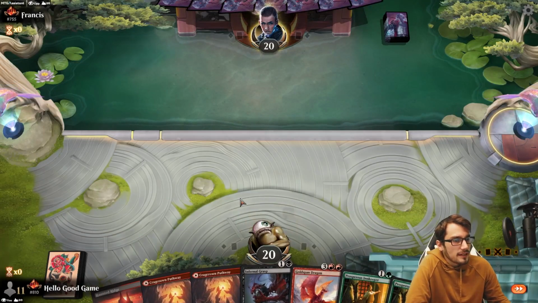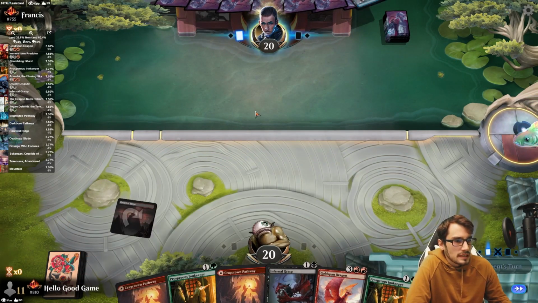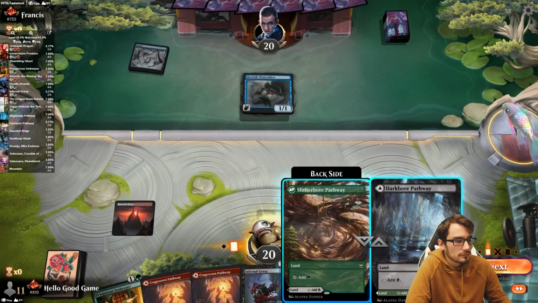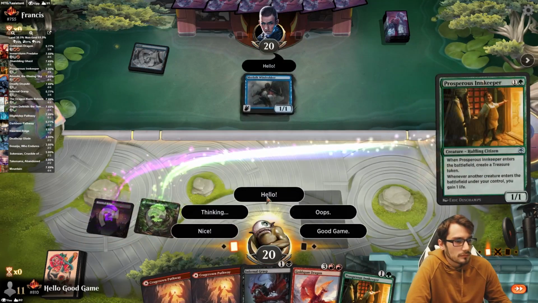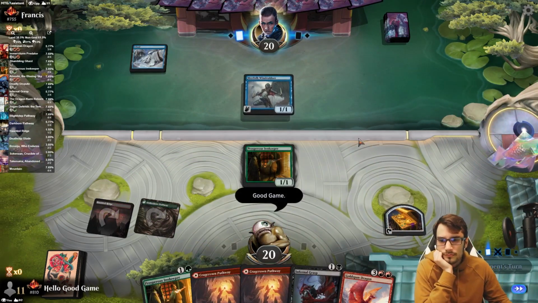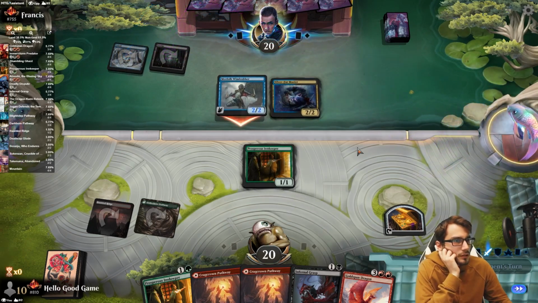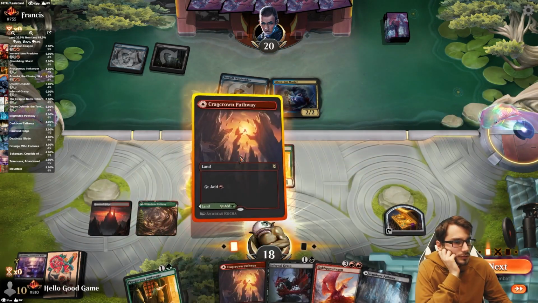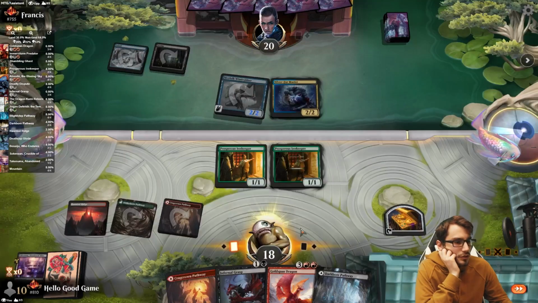Going first with a good land and a nice hand. Timber out. Innkeeper is a go. Let's actually use Slitherbore. Make that treasure. For 1, they mill. For 2, they mill. Silver Fur Master. Let's go. Let's make another treasure.